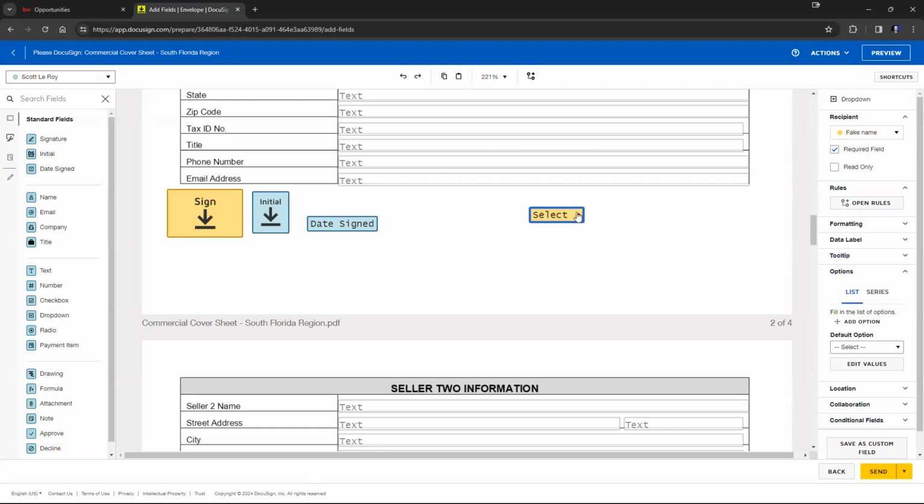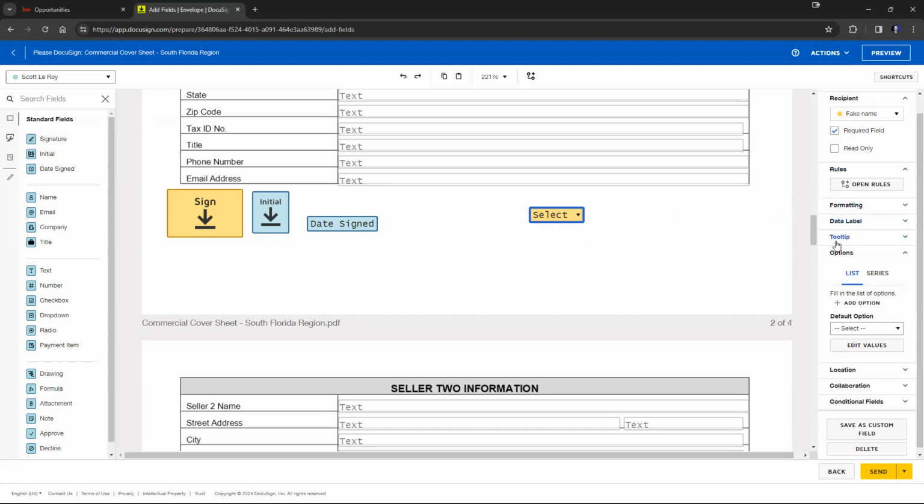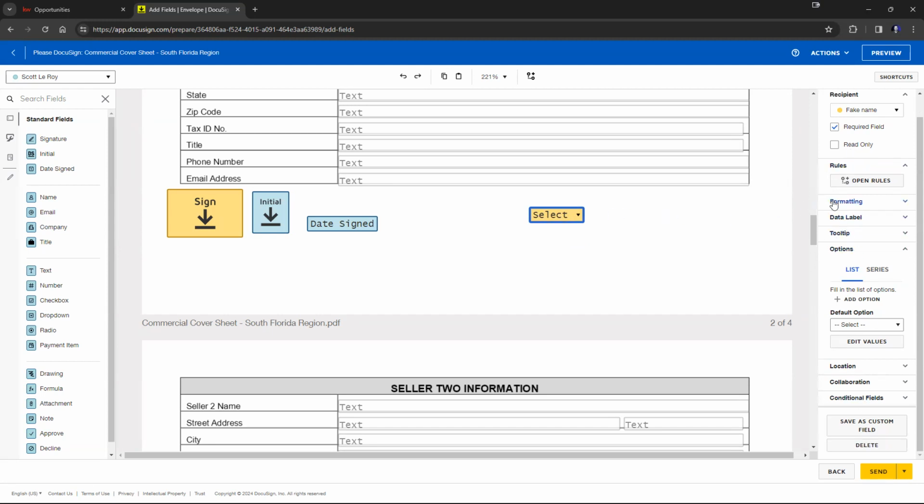As we are taking a look at your drop downs here, on the right hand side, I know there's a lot of options here for us, but they opened up the section that we actually need to create this checklist item. So it's actually going to be underneath options right here. You'll see that this is opened up for us. All we need to do is click add option right here. So I'm going to click option number 1, option number 2, and option number 3 right here.